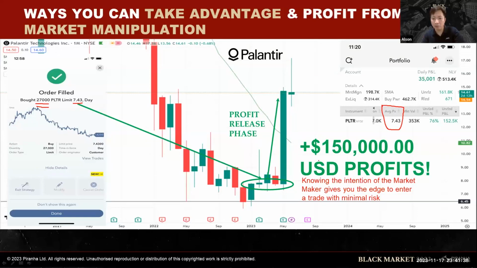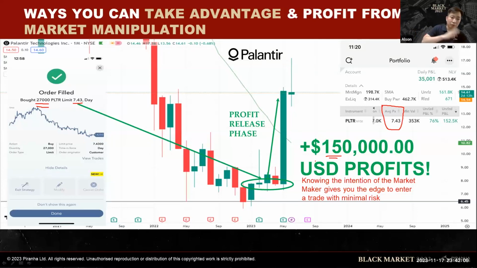After I bought in, within a few months, the stock price actually went up. In total, I made about $200 over $1,000. I cashed out three quarters, which realized about $150,000 of profit. I still have the one quarter, and I'm leaving it to run. Yesterday I think it already passed $20. I think we'll eventually go to $30 for Palantir.